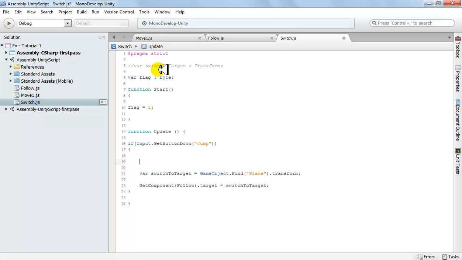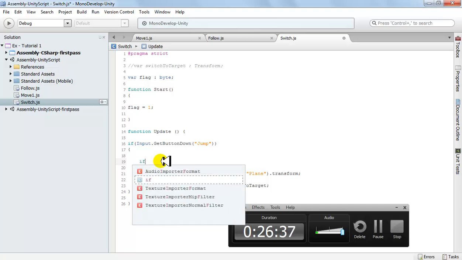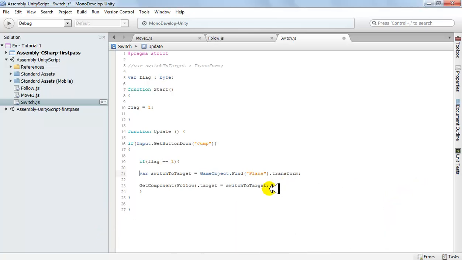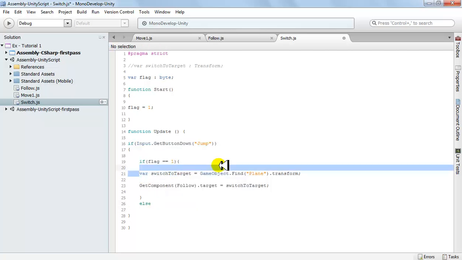So how am I going to do that? It's a nested if: if flag is equal to 1, then do this, meaning switch to target, to the plane, okay, else, and we want to define this over here actually.